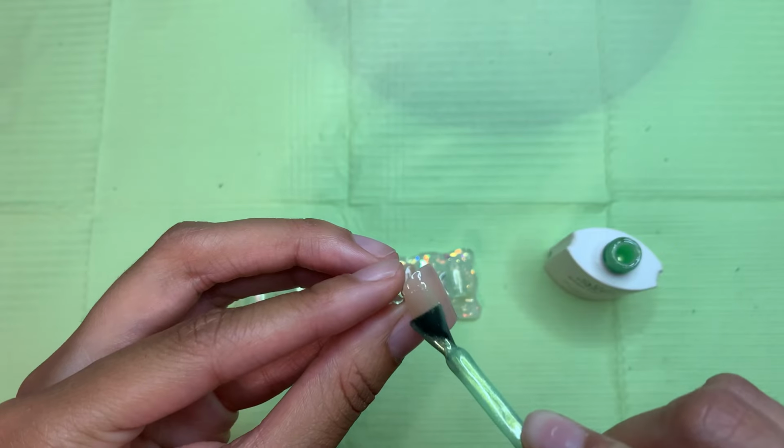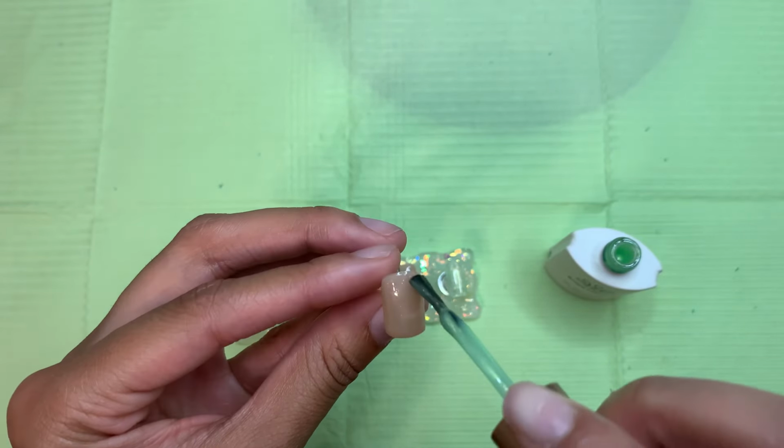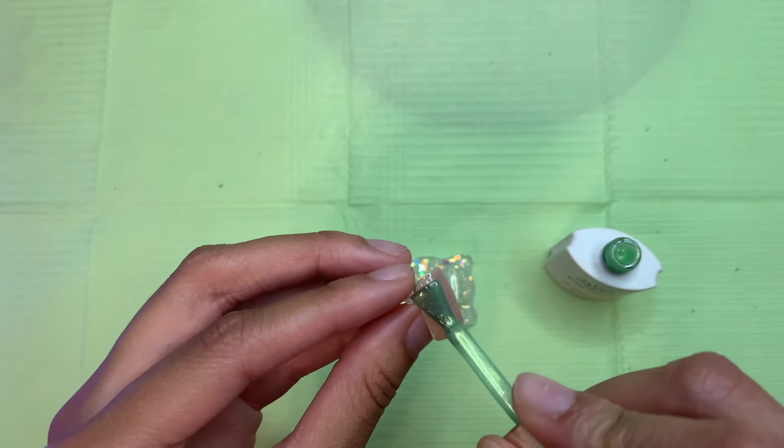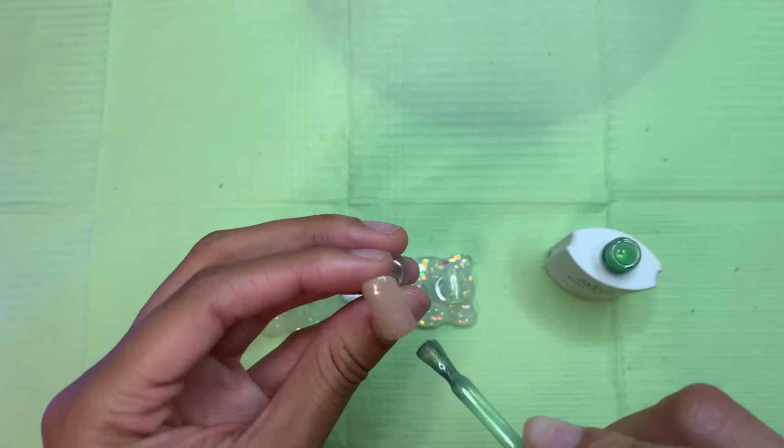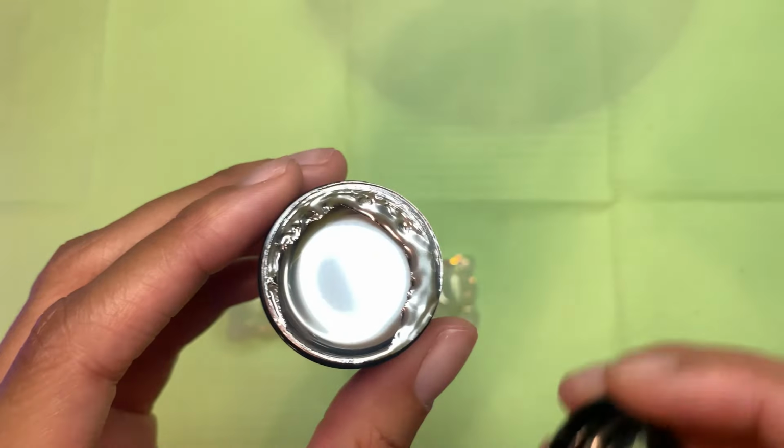I wanted a green tint to these other nails, but I didn't want them to be solid green. So I just went over it with one layer of this glitter jelly just to give it the tint that I was looking for, and it worked out just fine.